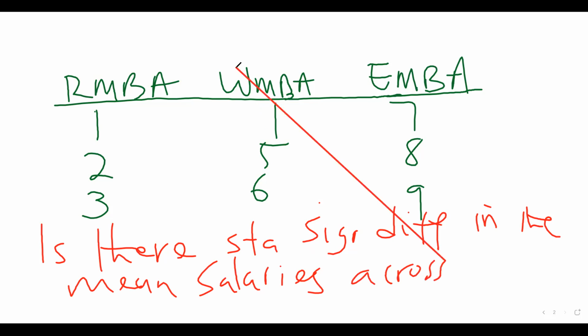Is there a significant salary difference? Because in principle, it might look like there is a difference, but you have to subject that difference to statistical torture. There and then you can appreciate whether there is a difference. And so ANOVA helps us to do that. And we are going to do that using the steps in hypothesis testing. So step one is to formulate the hypothesis.